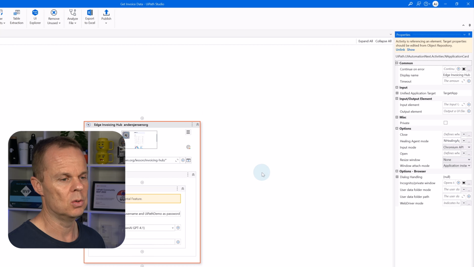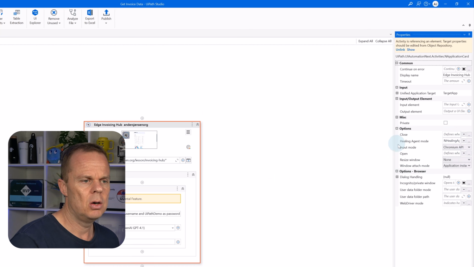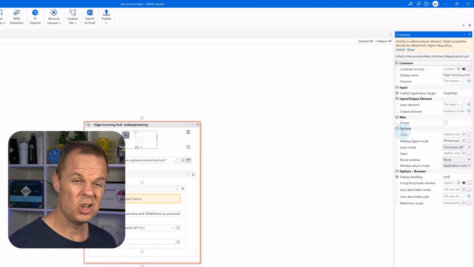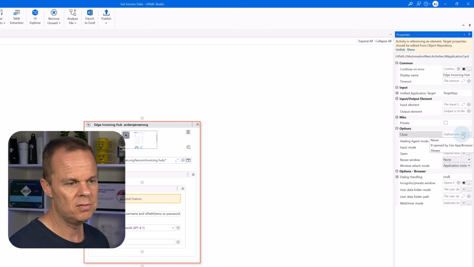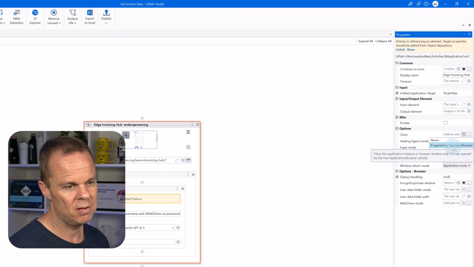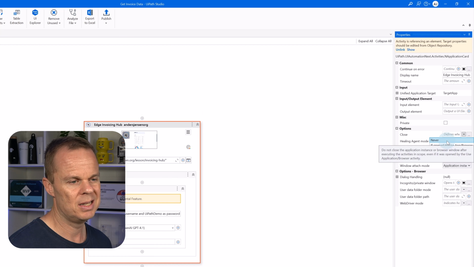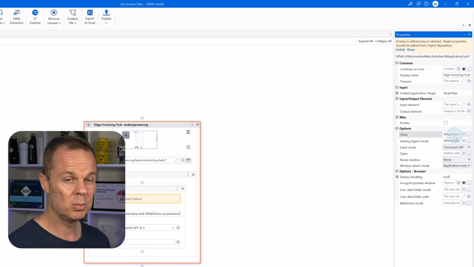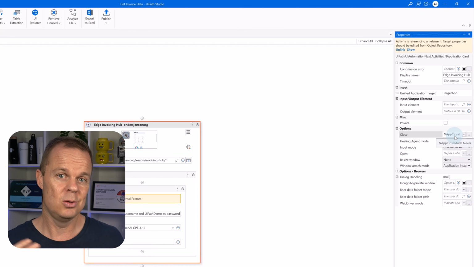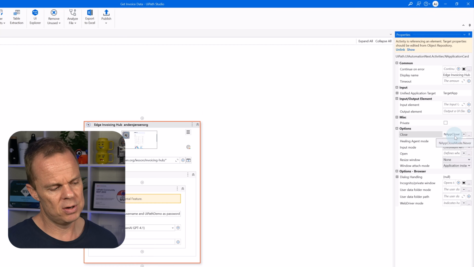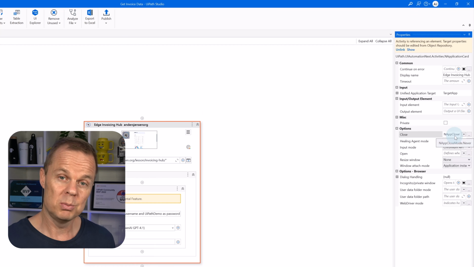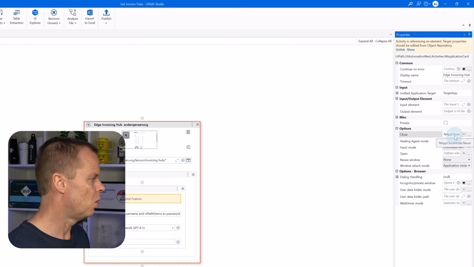Here over in the options, we can choose, should it close the application after it's done? Right now, the default is that it will close if opened by this use application browser. Let's just say that we want to leave it open. I can say never. Usually when you're done here, you want to close it again. But for now, I want to keep it open because we want to automate more.